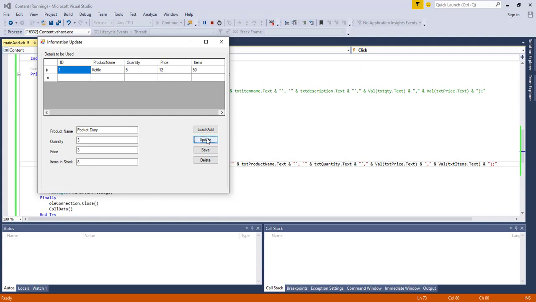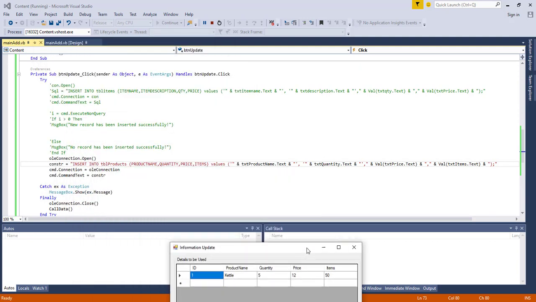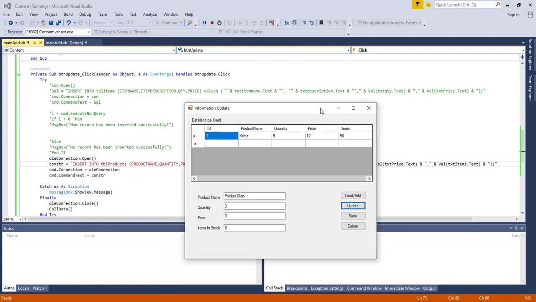Okay, it's not giving us an answer. Let's just wait for it. Maybe it's running in the background and it'll give us an error. But as it stands, we're supposed to get a result. Okay, no error, and it's not running. So there's got to be something missing in our code.